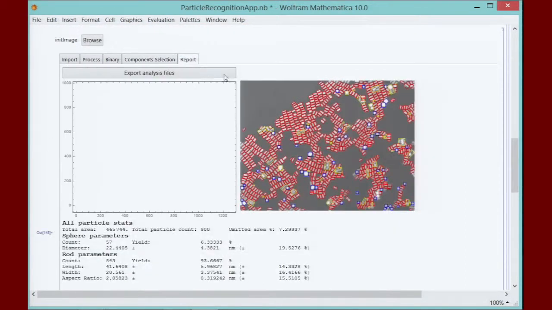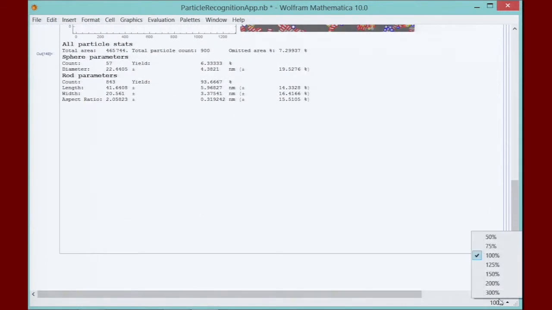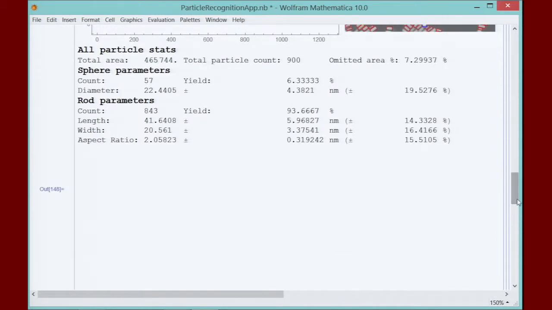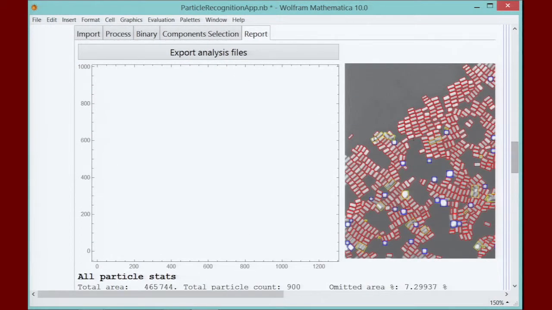It's then really easy in Mathematica to prepare, for example, this kind of report of the image. So you can see the spreads of the parameters, the yields of the rods, of the spheres, and you can of course join more images together for this kind of analysis.